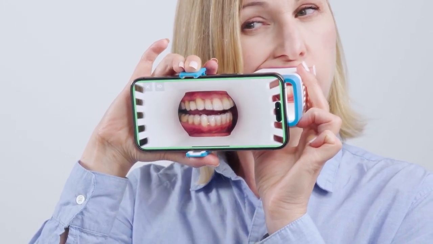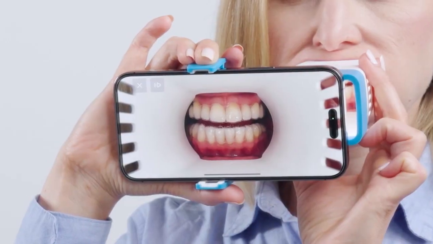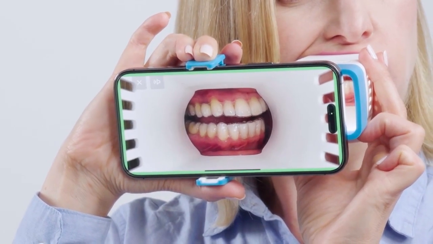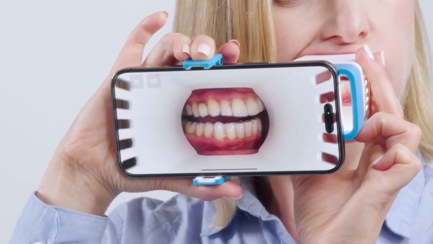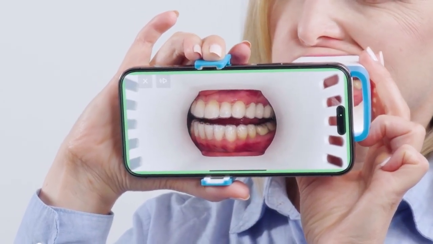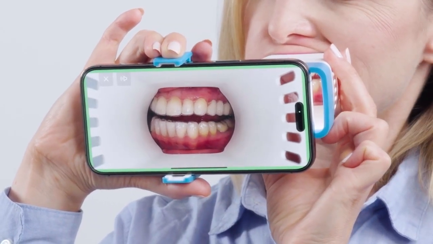The app will guide you through each photo using voice guidance, and once you have correctly aligned your bite, the camera will automatically capture the photo. For the first set of photos, you will take 3 pictures with your aligners in and a slightly open bite. The app will guide you through the process of taking photos of the front, left, and right sides of your teeth. For the second set of photos, remove your aligners.